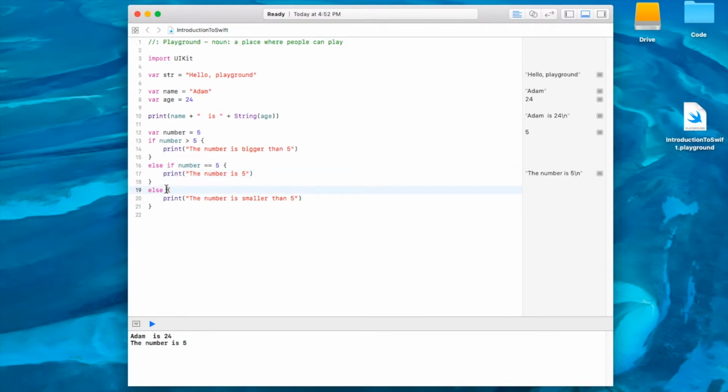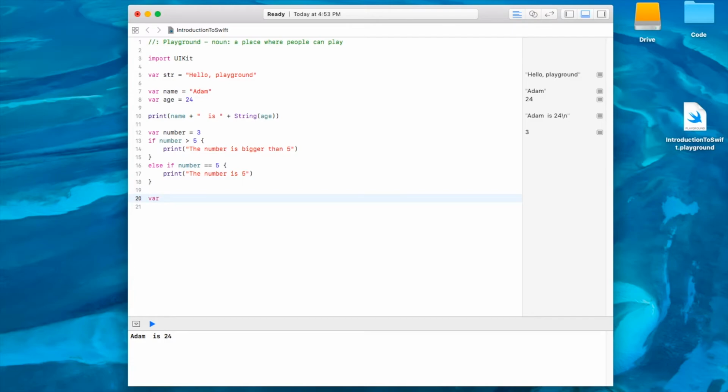The reason you don't need any statement in the else, like the number equals 5 or the number is bigger than 5, is because the else will basically take everything that's not in the if or the else if. So for example, everything that's not bigger or equal to 5, the else will take and just print what's in the else. If you don't want anything to happen if it's smaller than 5, you could just delete the else, and this should work. So now let's do 3, and it should print nothing. Boom, it prints nothing.